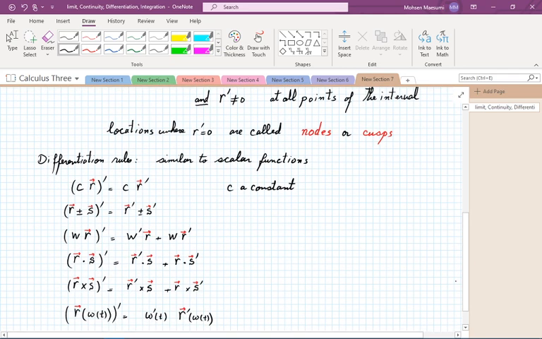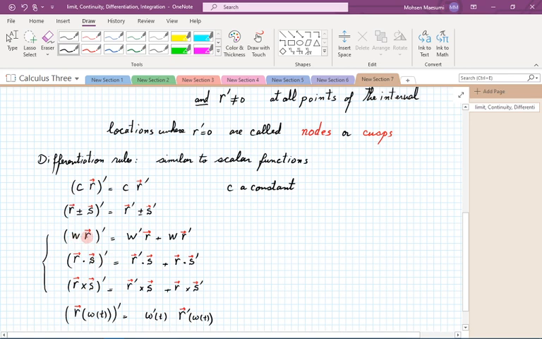Product rule comes in three varieties depending on what you have in mind by a product. We can have a scalar times a vector, a vector dotted with another vector, or a vector crossed with another vector. So long as you respect whatever multiplication you have in mind, the exact same product rule that you had in calculus 1 is still applicable. We don't have anything new to report here.